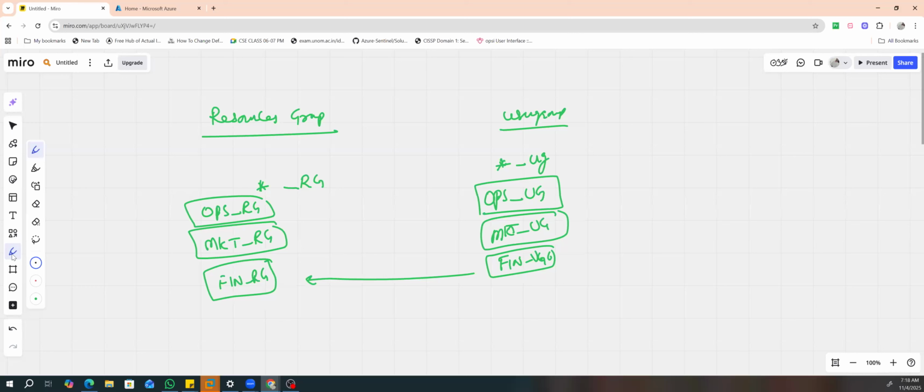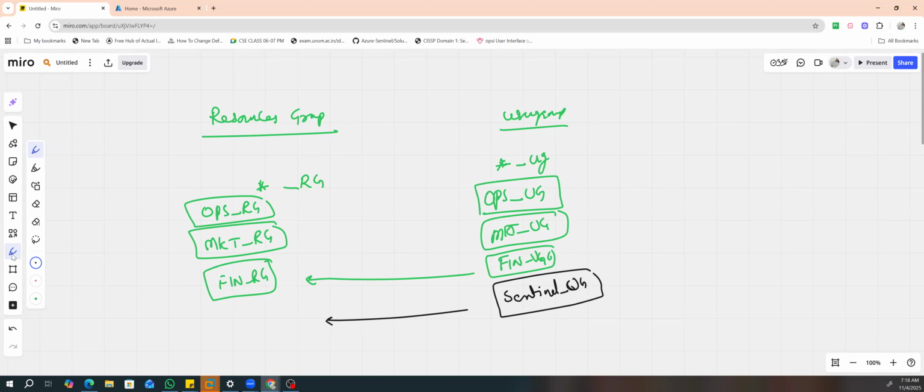Similarly, if I create a Sentinel UG, what kind of resource group can I create? Can anyone answer?